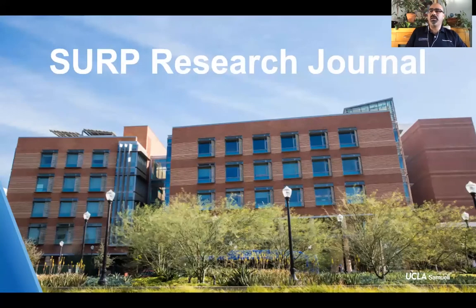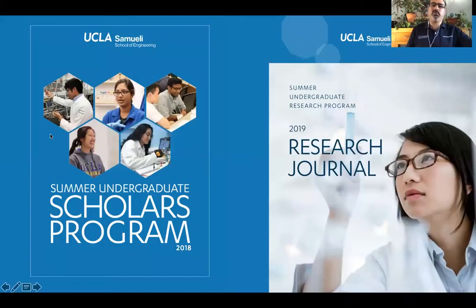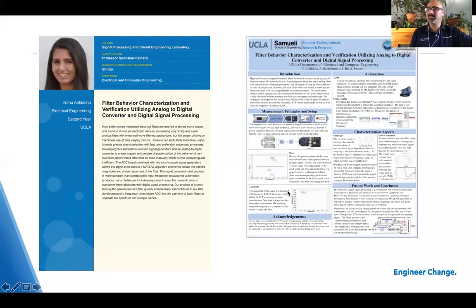So what I wanted to do now is show you the research journal. This is the cover of the last 2 summers' research journal. As you see here, the 2018 one and then the 2019 cover. As you can see, it's a pretty nice journal. This is what the inside of the journal looks like. So each of you will get your own page if you choose to have your own poster.